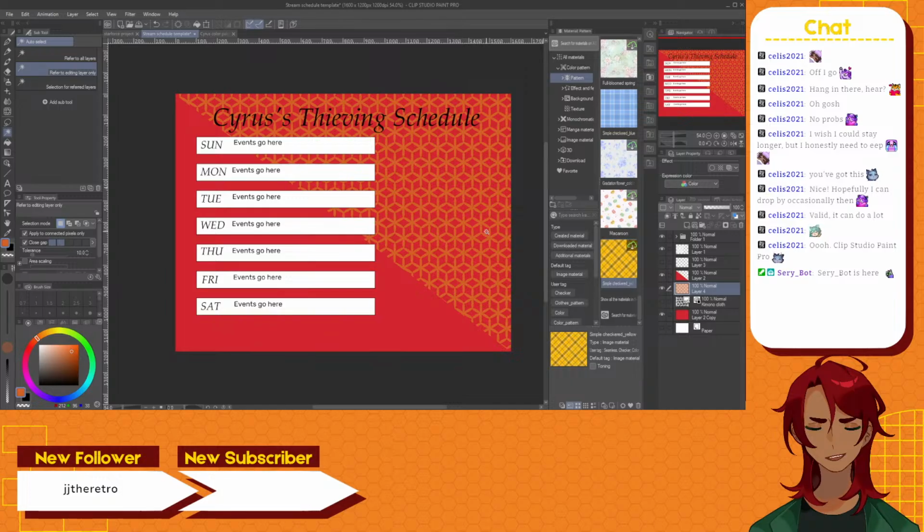Honestly though, I want to actually just figure out, there's probably a way that I can make my own design and actually turn it into a pattern that can do all of this stuff.